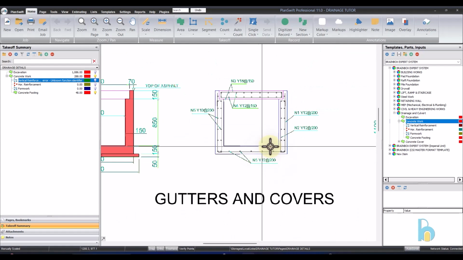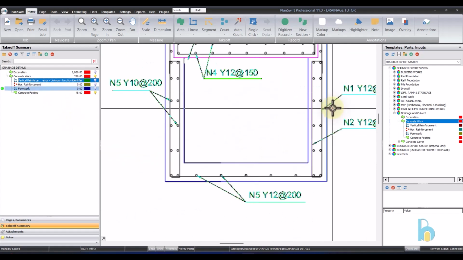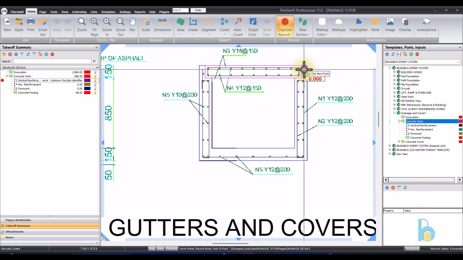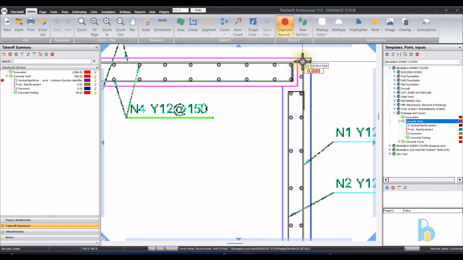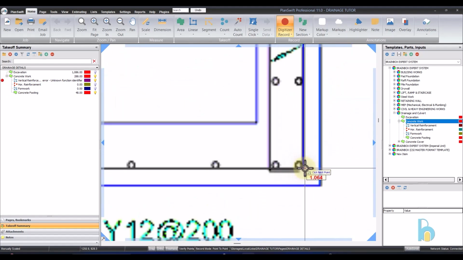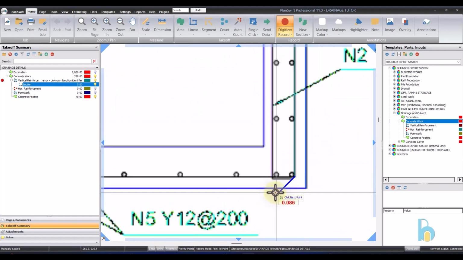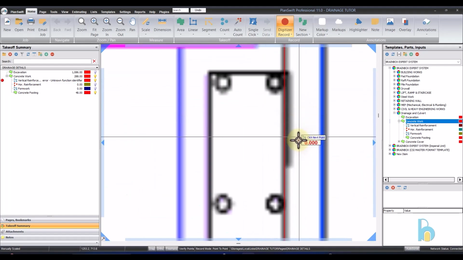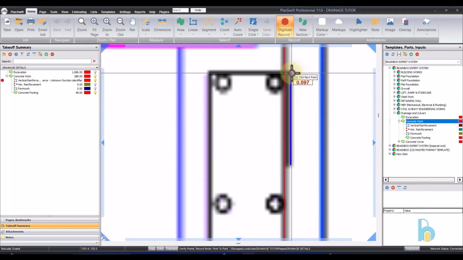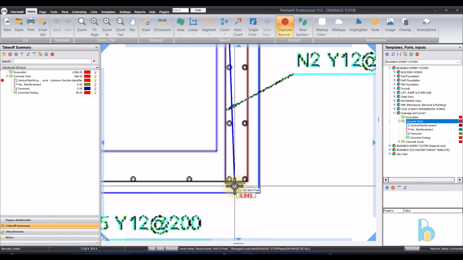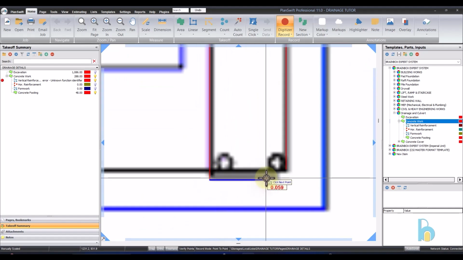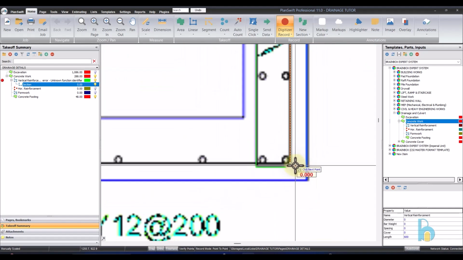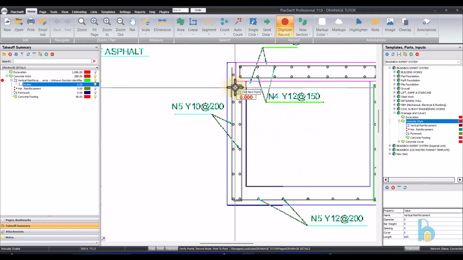So let's start with the vertical. So I'm going to click on this, the length. I'm just going to measure the length. You can see we have our first length from this point to this point. We're going to take the second length. So you can see we have like a hook, it overlaps. We're going to take this from this point to this point. So this is the first length. Then we'll take the second length.